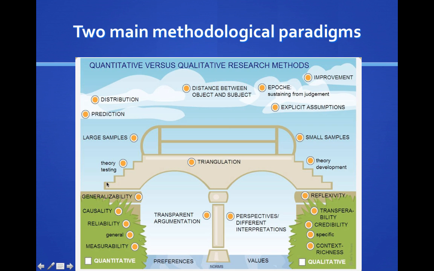Okay, I kind of put the cart before the horse in that prior slide by using the terms qualitative and quantitative, but now I'm going to explain what those two are in a bit more detail. They're basically the two main, what we call methodological paradigms in social science research. Basically, that's how you go about studying your topic, and also they reflect in a larger sense how you think the social world can be understood. So these are important to know about from the start because they're how the course is organized.